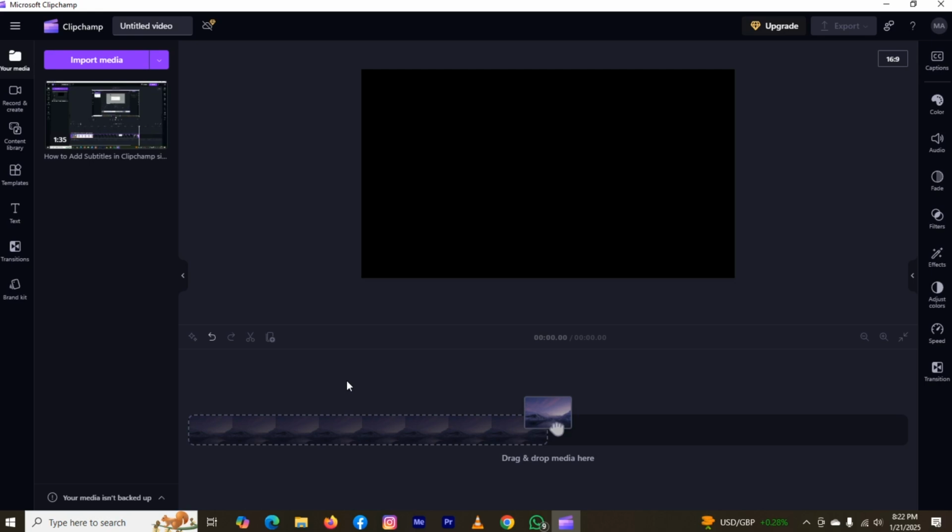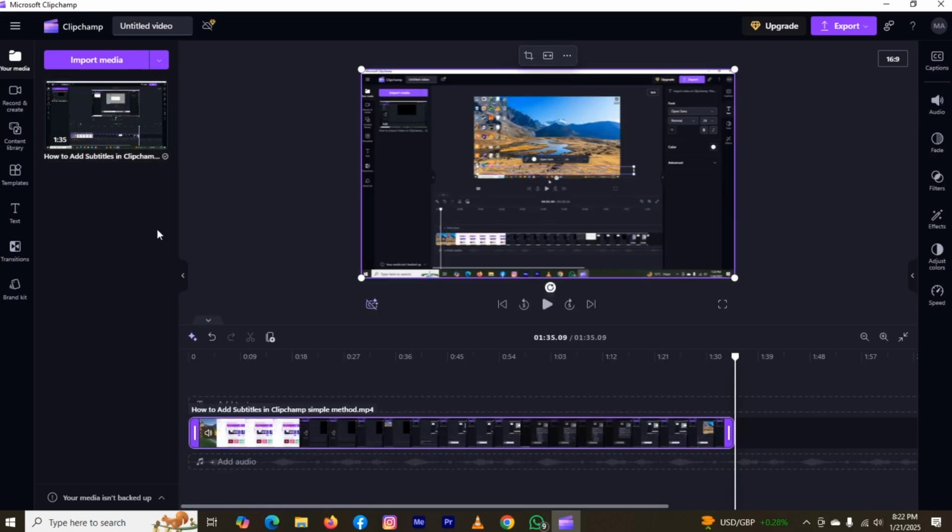So for this, open your application and import your video by clicking on the option Import, and once the importing is done, take your mouse cursor on the video and click on the plus icon to add this in your timeline. The last thing you have to do is take your mouse cursor on this easy suggestion and click on it. And here you can see the option of how to remove pauses and filler words.